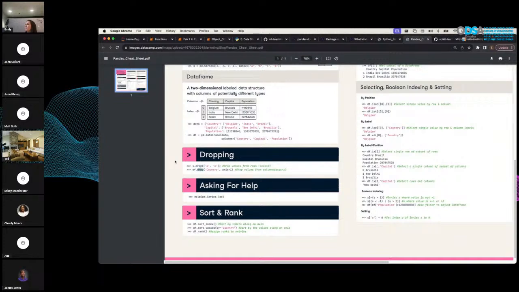Whenever you see S, they're indicating what the syntax is for dropping from a series. Remember, we talked about a series is a column. So if you want to drop from a column, this is the syntax for that. If you want to drop an entire column, in this example, they're dropping the column country, you would just do drop country equals 1.